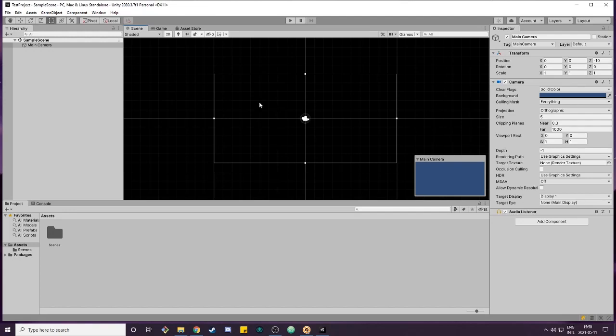You can imagine a Unity scene as being sort of one level of your game, and as the game progresses from level to level, you would switch between different scenes. Once you have selected a game object in your scene, in this case we can only select the camera because we don't have anything else, on the right in the inspector, you can see a detailed view of what this game object is composed of.